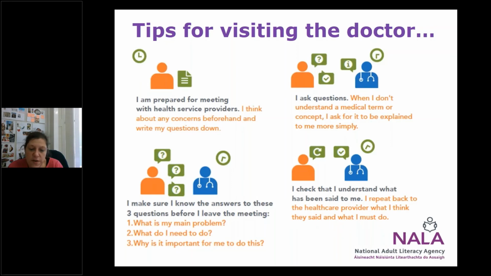Then the other thing we always like to say to people about when you come out of a meeting, and that's what this little card does here, is that please come out of the meeting knowing the answer to these 3 questions. And the third one is particularly important. So what is my main problem? I have a chest infection. What do I need to do? Well, you put me on an antibiotic that I need to take at 6 o'clock in the evening with food.